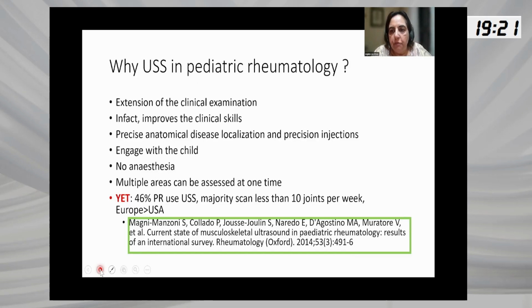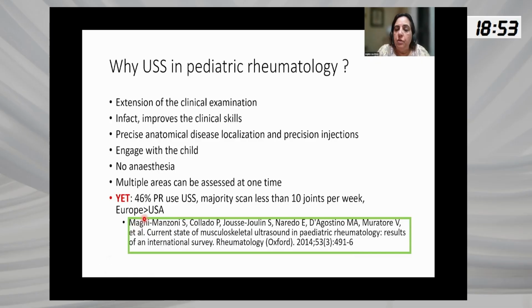So, for example, if I'm seeing a patient who has a swelling around the area of the wrist and I put a probe on that area, it's very interesting for me to see, is it the radiocarpal joint, the intercarpal joint, or indeed is it both, or is it also an accompanying inflammation of the tendon sheaths in this area. So it gives you precise anatomical location.